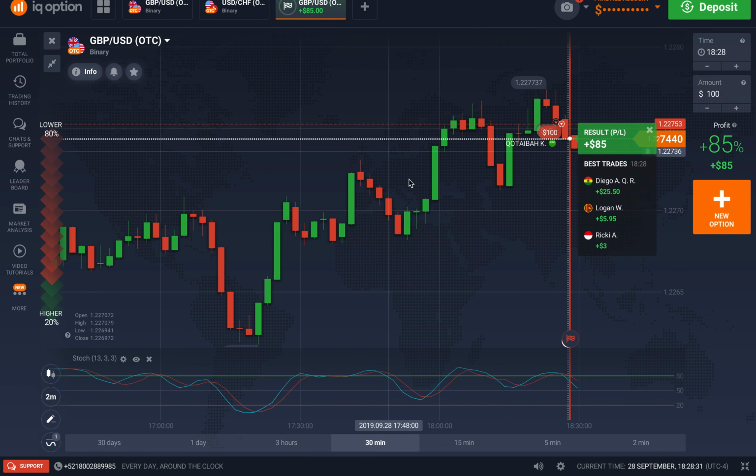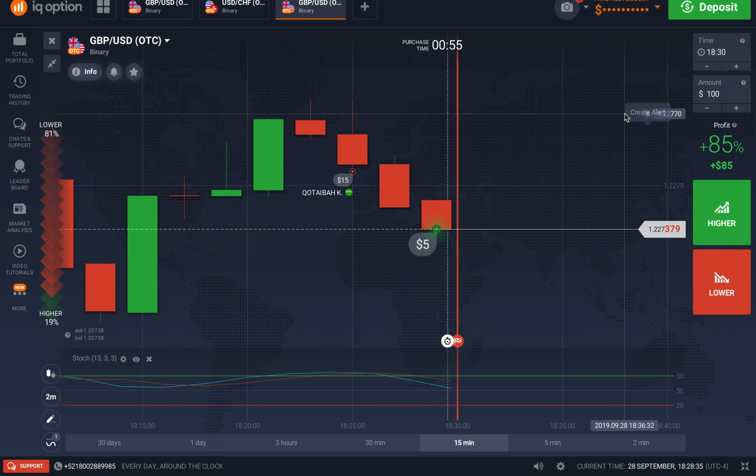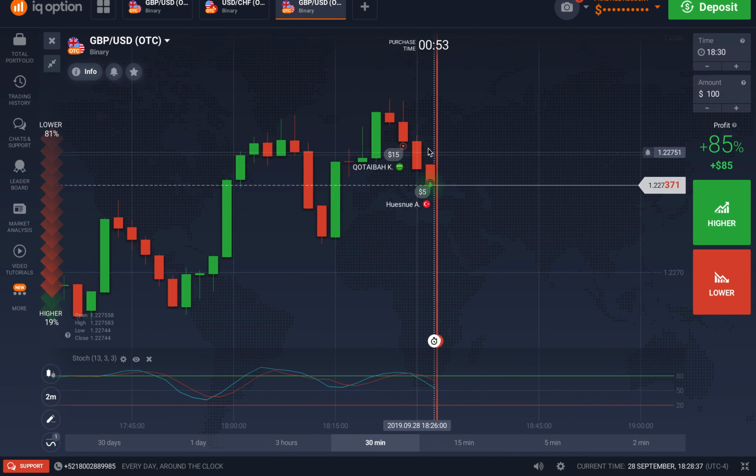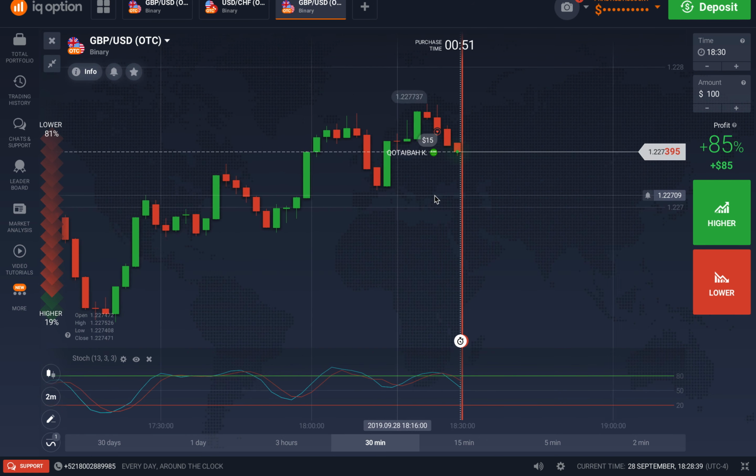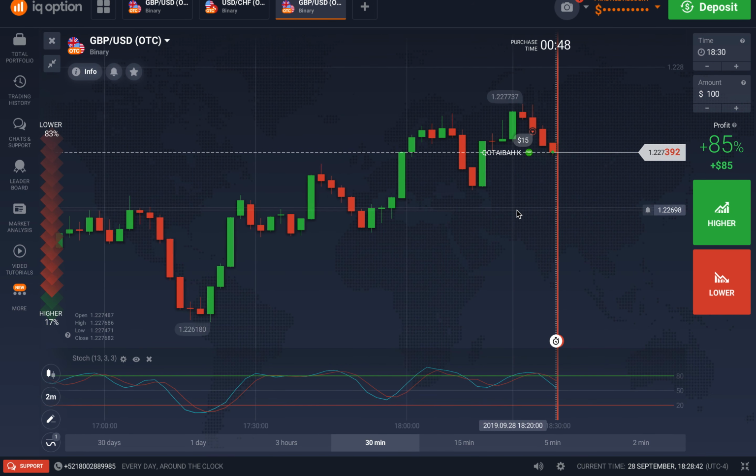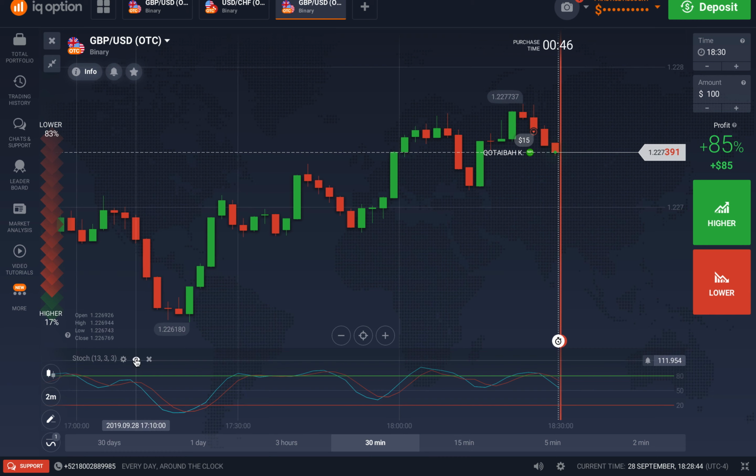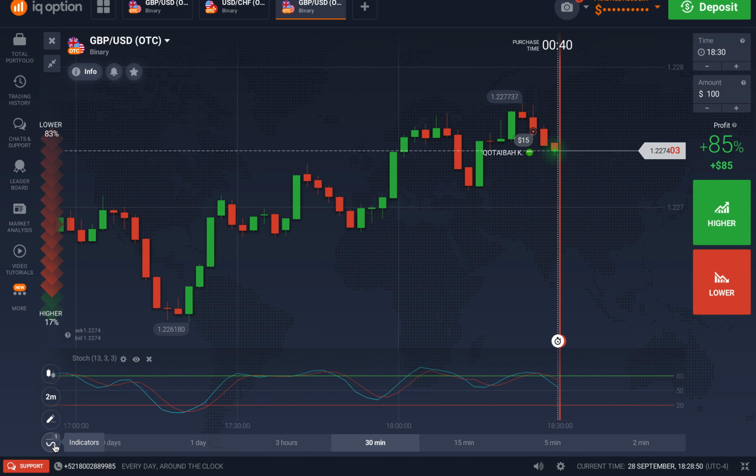So those of you guys who have this platform, I'm going to be breaking down some ways you can strategize on here. Now you saw I just cleared a trade there real quickly. It was on a sell here. And I'm going to just quickly talk about the stochastic indicator down here at the bottom. Stochastic is one of the primary indicators that I like to use in my trading to spot reversals.